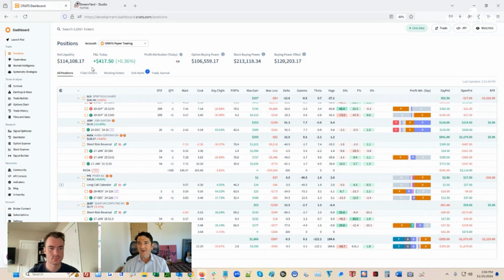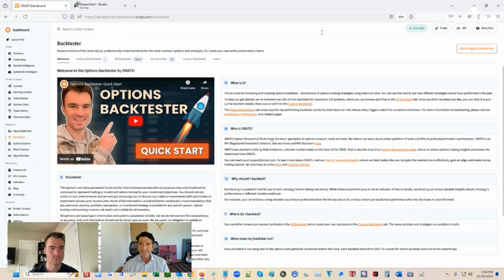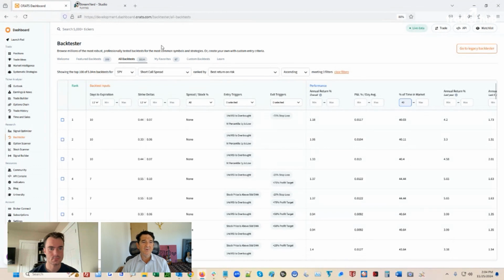And then if you want to customize things, you can go in and do that. I personally run probably tens of thousands of strategies. So it's very helpful. You get to develop a good knowledge of trading by doing backtesting. So ORATS has a backtester in our dashboard product. You could hop over to the legacy backtester, but if you're new, I would suggest going to the backtest finder here. And one of the things that I'm looking at today is selling call spreads.